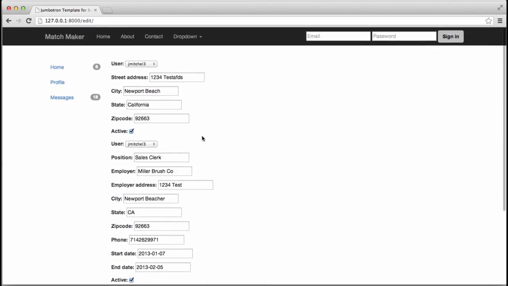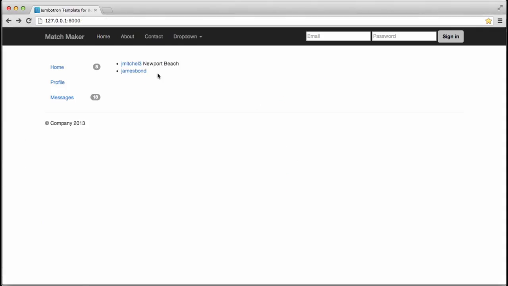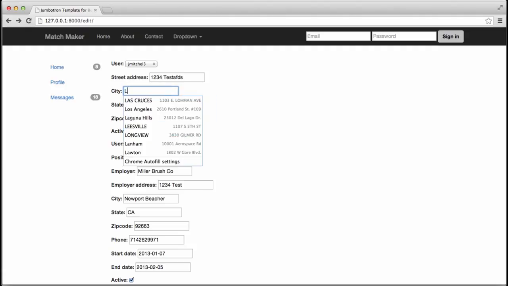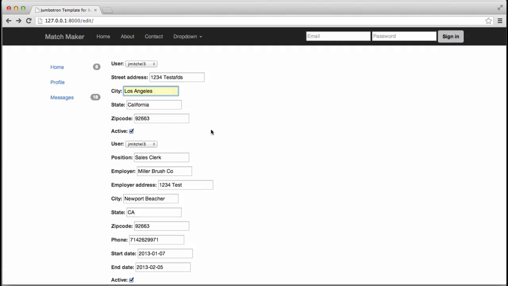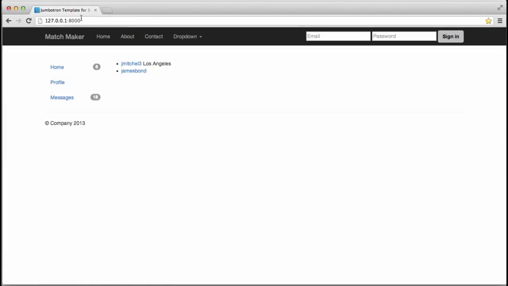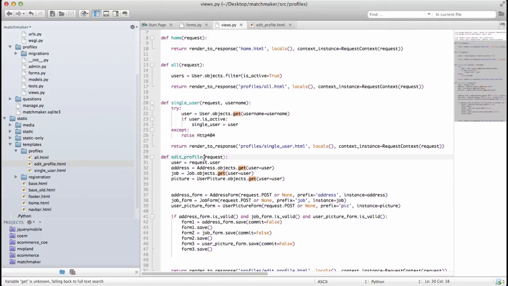So it saved all of those files, and if we go back into our profile, we'll have to change the name of the person. So let's change it to like Los Angeles. Update that, and Los Angeles. Cool. So that saves it, and it works for the request user, as you see.